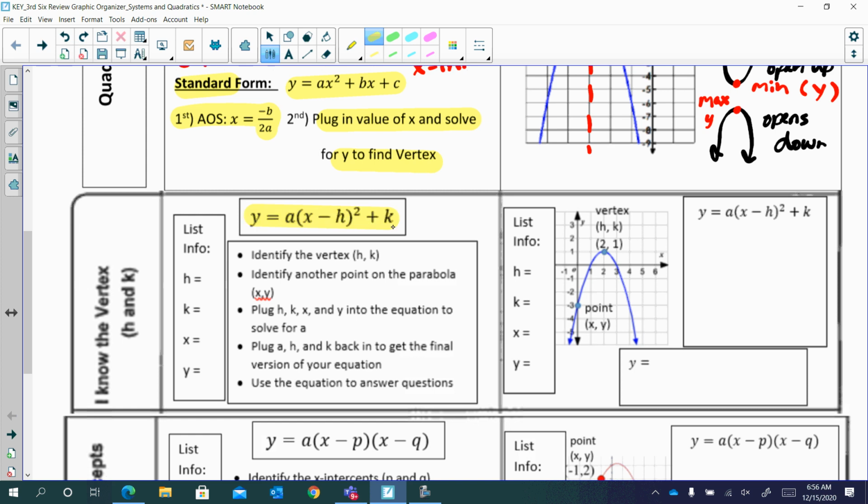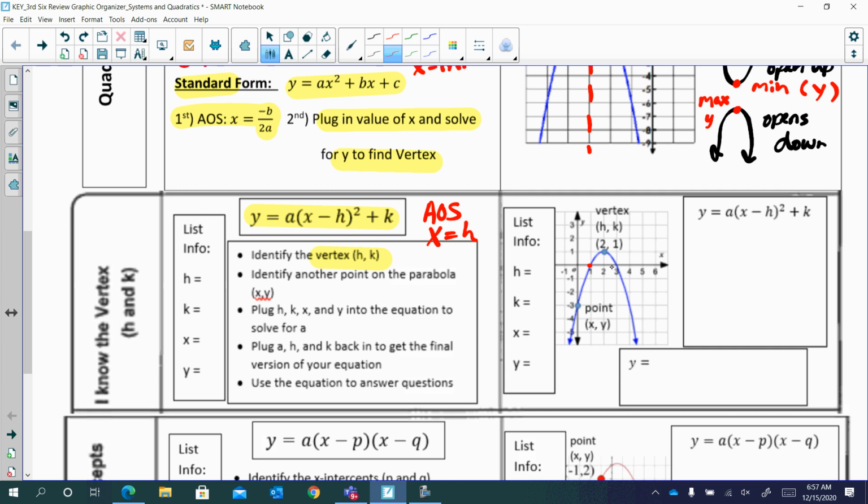Know the form, know your vertex. It does tell you how to solve for a. I'm not going to ask you to do that on your final exam review. I do want you to also know that in vertex form, your axis of symmetry would be x equals h, whatever the h coordinate is. And also remember to do the opposite. So like in this problem, this one would be easy.